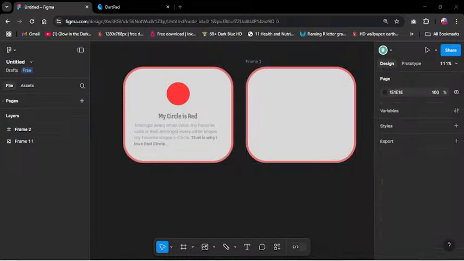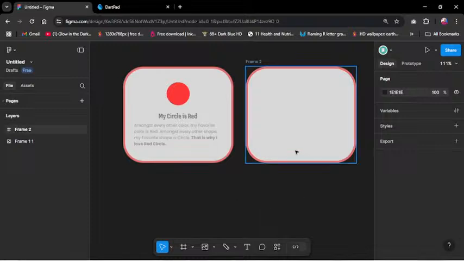I need questions. I need you guys to ask me questions. This is already 8 o'clock. Oh my god. I think I should just proceed, because we're going to finish this design today. But if there's any question, you can leave it in the comments and then I'll address it.